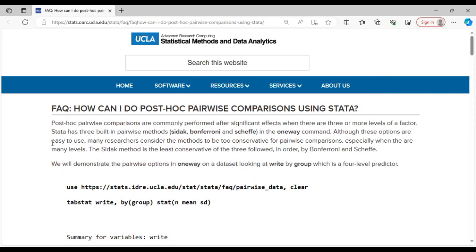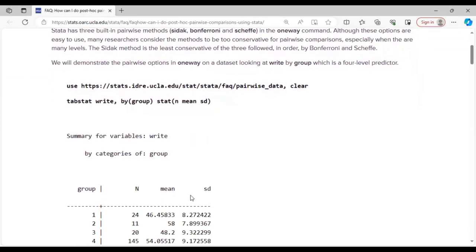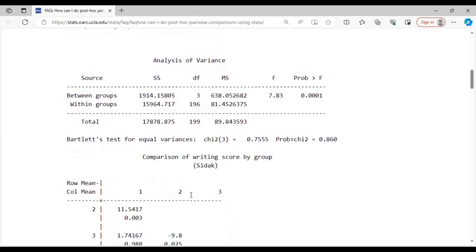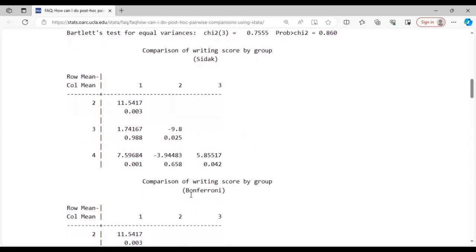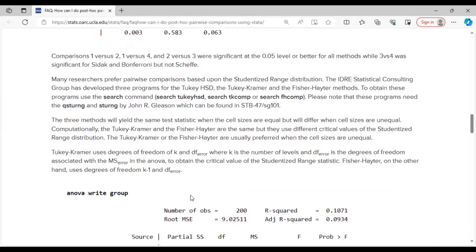Although these options are easy to use, many researchers consider the methods too conservative for pairwise comparison, especially when there are many levels. The Sidak method is the least conservative of the three, followed in order by Bonferroni and Scheffe. You can check this out on your own and see how it does the comparison using each of those post hoc tests, and then you get to know how they differ from each other.